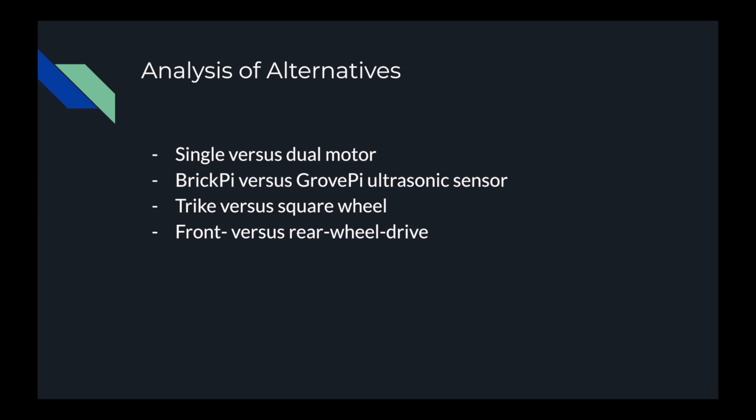And finally, we considered whether we wanted a front-wheel drive versus a rear-wheel drive vehicle, and upon implementation, because it's pretty easy to switch between both of these since it only goes in a straight line, we found that front-wheel drive was definitely superior because the rear-wheel drive setup was a bit unpredictable as to where it would pull to, whether that was left or right. So that's essentially what we settled on, which leads to our final design.